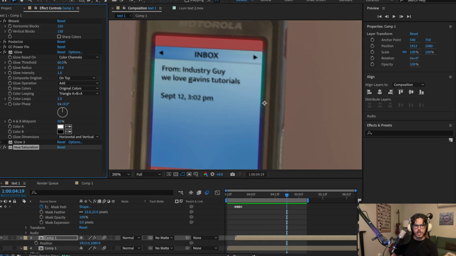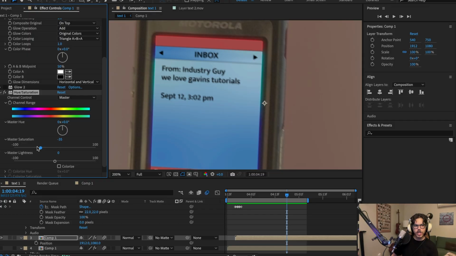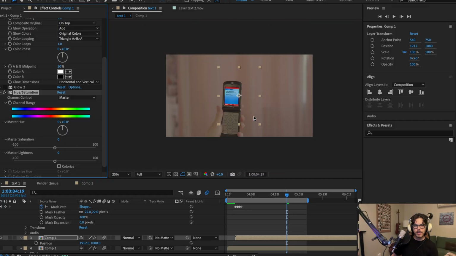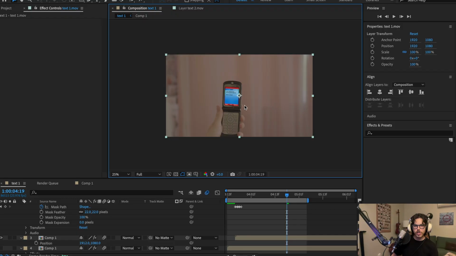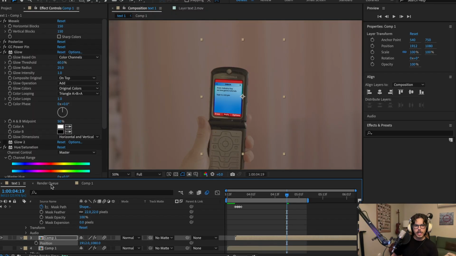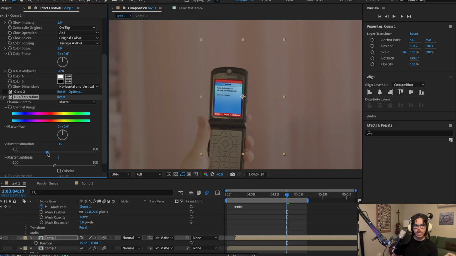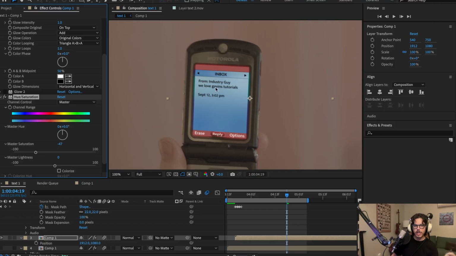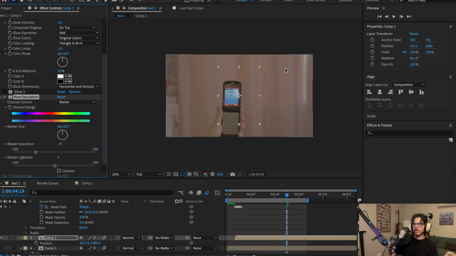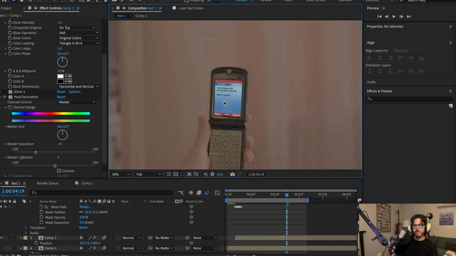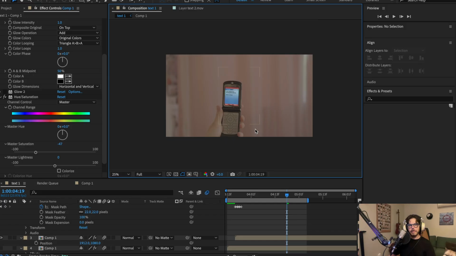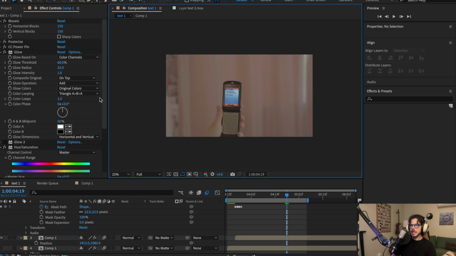And then I also did take the hue and saturation and I turned the saturation down because, as you can see, the rest of the footage is just really not that saturated. And as I would have had to go color the whole thing, I wanted this to kind of match the lack of saturation here. So when I did the final shot, it was all colored nice and correctly. But yeah, that's how I did that. Pretty simple, but it does have a lot of moving parts and a lot of teeny tiny little tricks to make it look good.